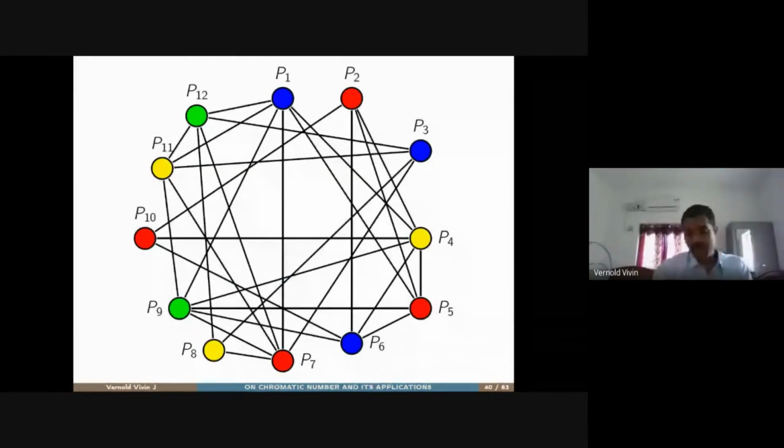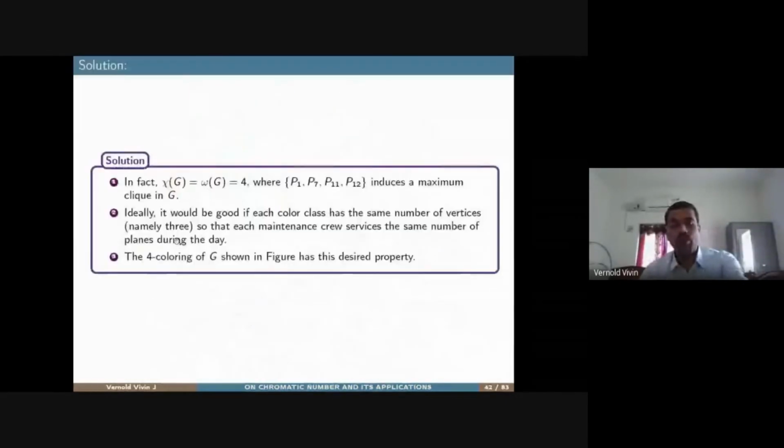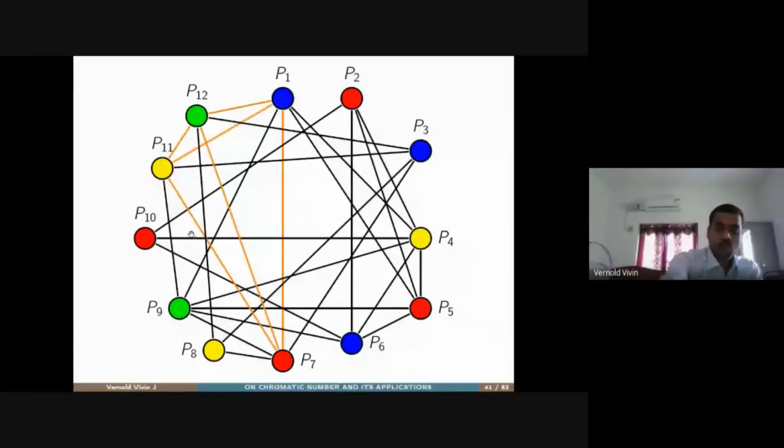Okay, so here the next slide. Once again, I'm going to get a maximal clique. So here you can have 1, 2, 3, 4 vertices, K4, a complete graph with 4 vertices. The chromatic number will be definitely greater than or equal to 4. Also omega of G, the order of the clique, will be equal to 4. And you have the color classes. Here you can see blue color 1, red color 2, and so on, 4 colors. So we have given 4 colors, and we are going to group those 4 colors into color classes.